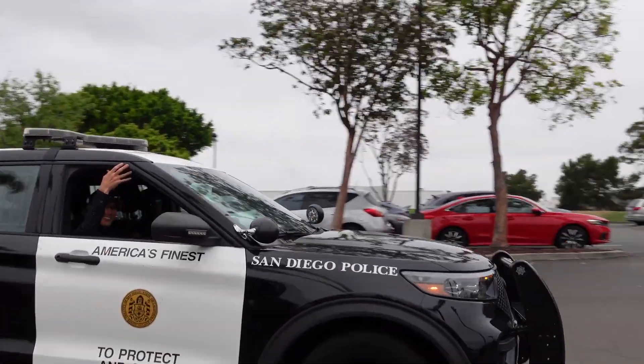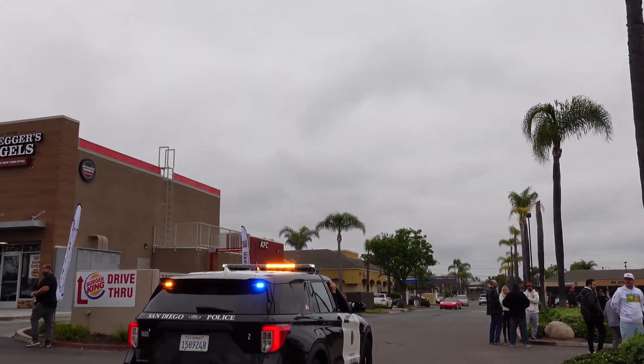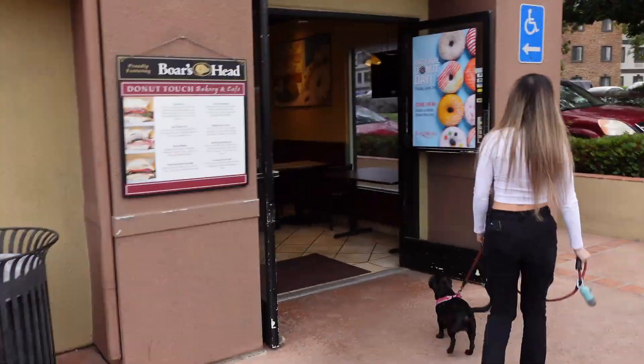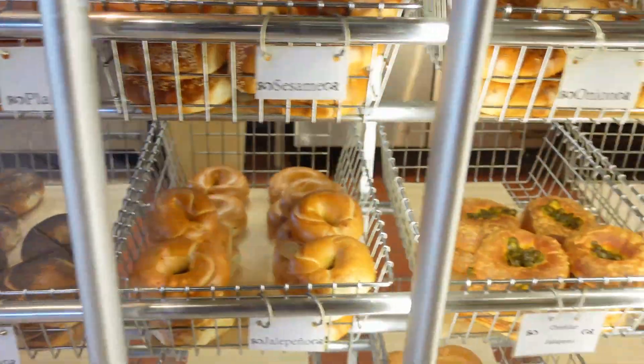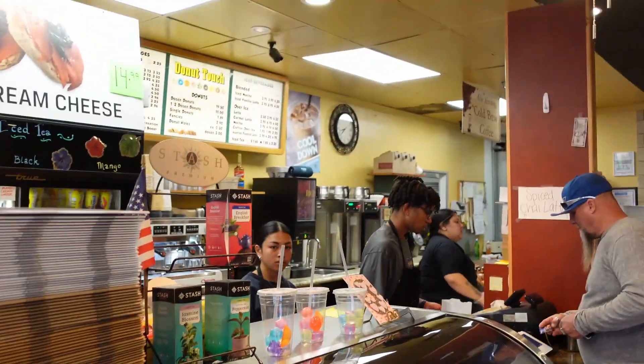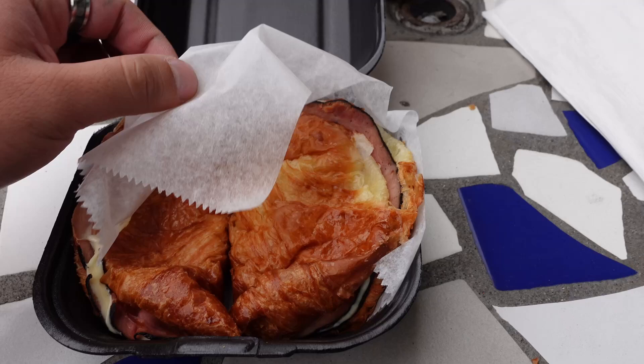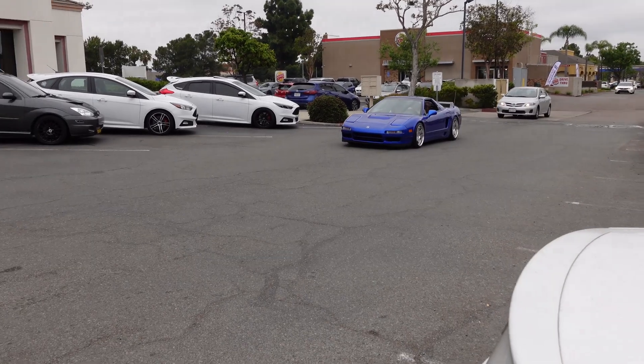SDPD keeping things in check here — hit the lights one time! We got hungry. One of the great things about these events is that there's usually a donut spot. So if you're ever in this area, please check it out. Shout out to Donut Touch — they've got bagels too. We're going to go in and get something to eat. I'm going to gain 30 pounds here. These donuts — watch me eat this whole thing. One of my favorite things about coming to Cars and Coffee is always getting a ham and cheese croissant. Oh my God, so good.